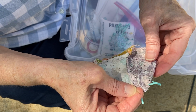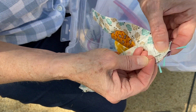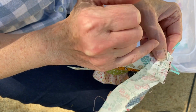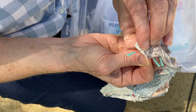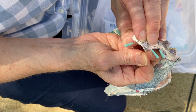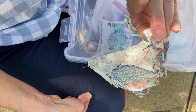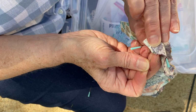Yep. Okay, so this is where it gets a little tedious. I'm going to make certain that I don't go beyond the 1/4 inch point here, but I've got to make sure I'm hitting right on that very point and pulling my needle back so I can hit it. This one is getting in the way. I'm going to pull that out of the way so I can hit that point.